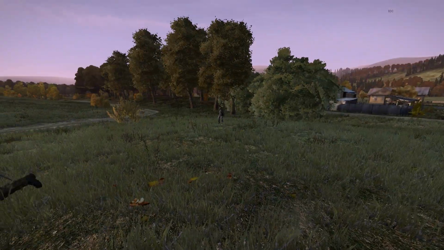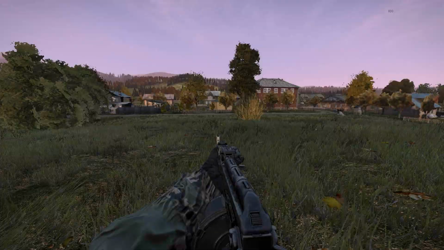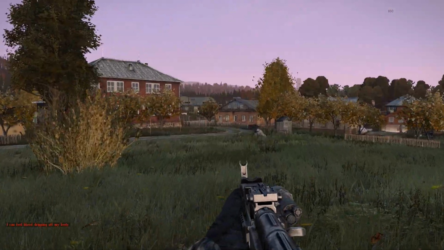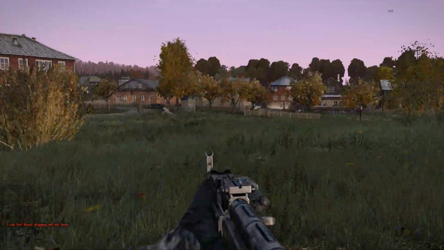Today I'm going to show you some of the new features that I've found in the latest 0.47 update. First big change that I'm going to cover is ragdolls and the new zombie animation. So now when you kill a zombie, they stumble over and don't actually have a locked death animation like before. This is definitely a cool new feature and adds a bit of fun to killing zombies.